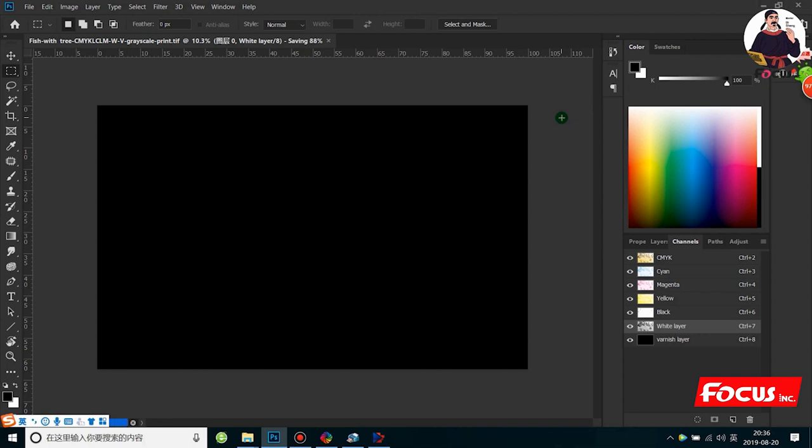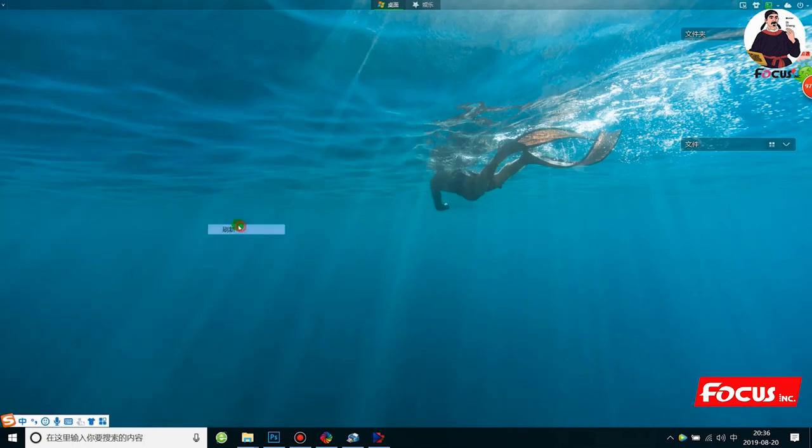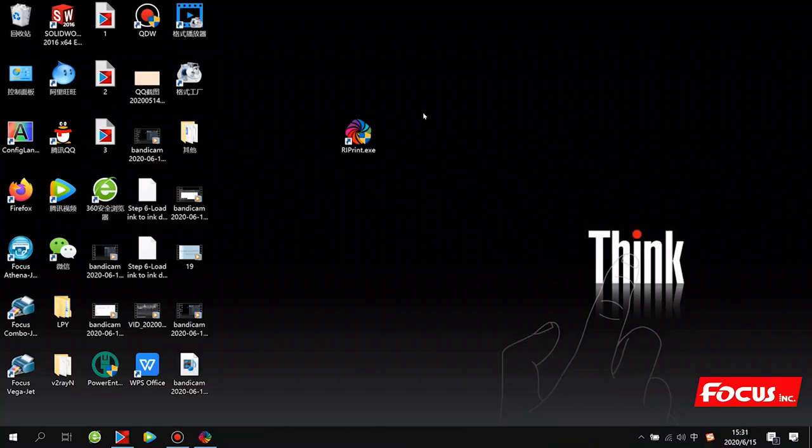These are two different methods to process the picture and get different printing effects. Master B has online tutorial videos to teach you how to use Photoshop to get nice printing quality and results, and also shares work experience. Just keep focused on the Master B YouTube channel. Now after we process the picture and create the spot channels from Photoshop, we can start to RIP the picture to print the white ink and varnish by spot channel on different materials.